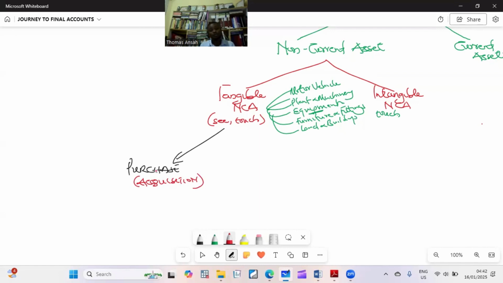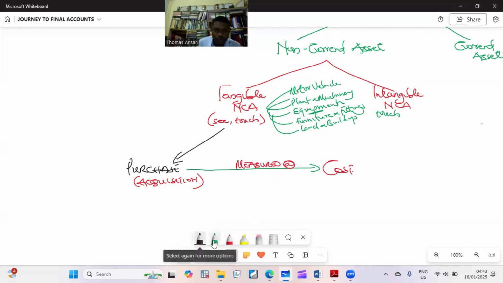This is what we learned from the basic level, that if a company acquires a non-current asset, we will have to get the cost of that. So initially, you measure it. You remember measurement, attaching monetary value to the item. So you measure it at cost. All right. And we are going to go in very soon to talk about cost.